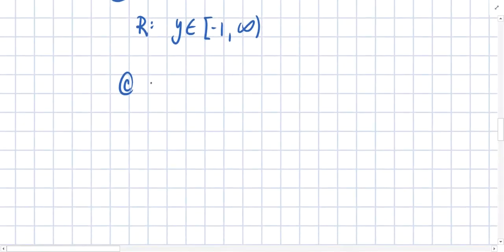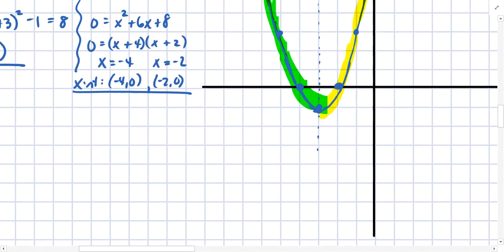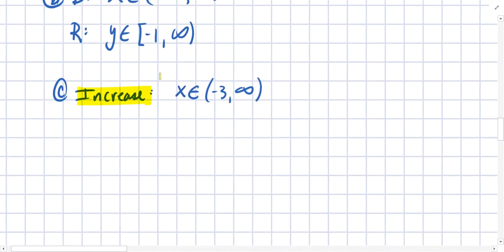So we will say that the function is increasing, even though we're looking at the y values, we express our answer in terms of x. So they increase along all x values that are from the position, not including -3, but up to infinity. So again, all of these x values from -3 upward, that's our increasing function.